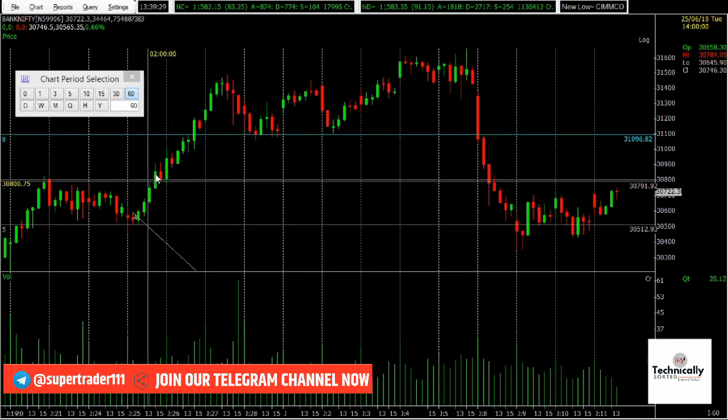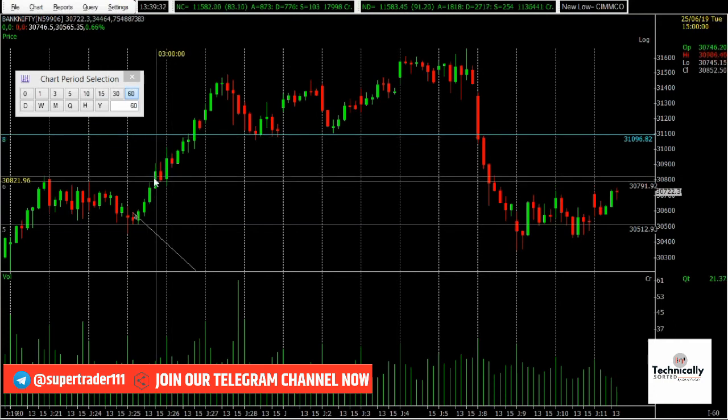Up till this point, I was being a little conservative up till these resistances, and then I re-entered the trade at the end of the day and made more money the next day. But then it's always a gap. You can't always share exactly your thought process and your trading style. There's always this gap. And I do not want to come on Telegram and jump around giving calls all day if there is no meaning to it.